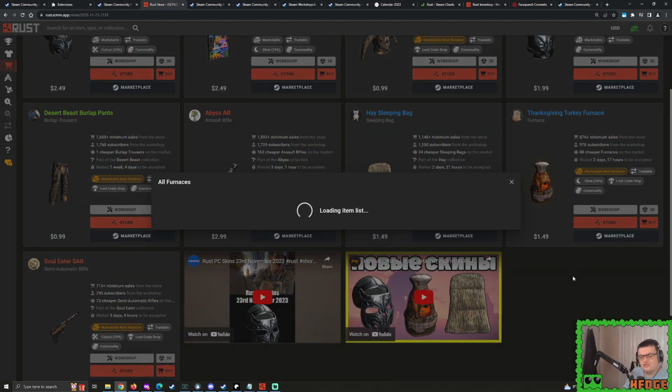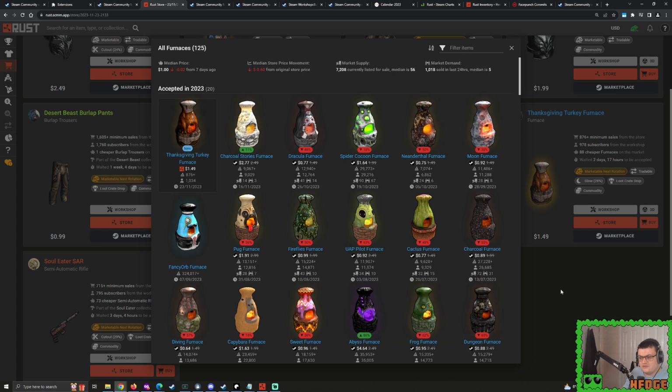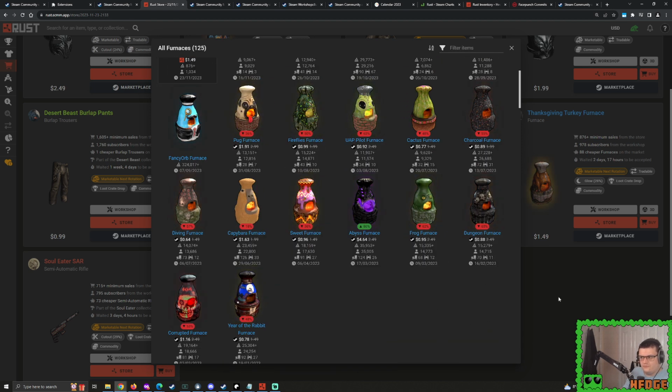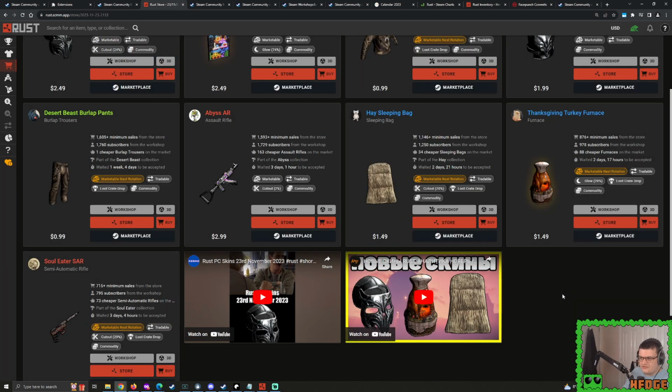One quick look, and what do you see? The vast majority in the negative. It is unfortunate, but yeah. And we've had some pretty cool looking furnaces come out this year that were also goofy. Pug furnace, alien furnace, capybara furnace, frog furnace. We've had plenty of goofy ones. They're in the negative. It's unfortunate.